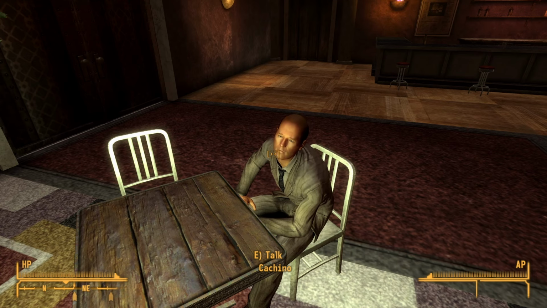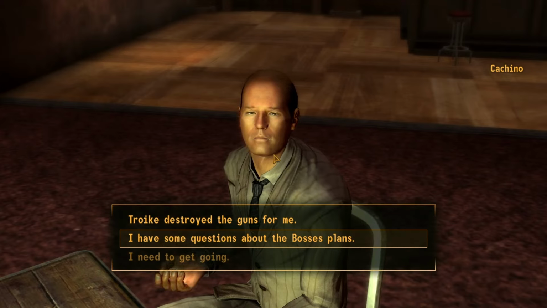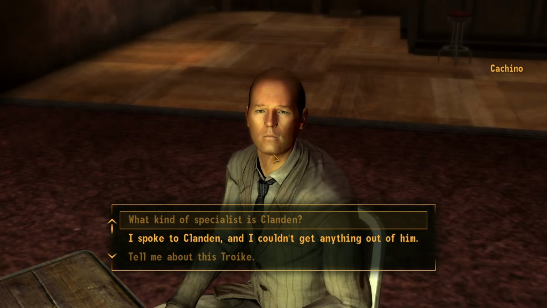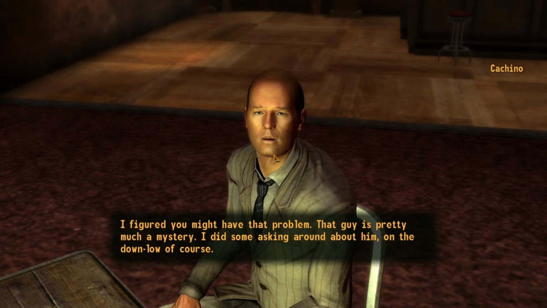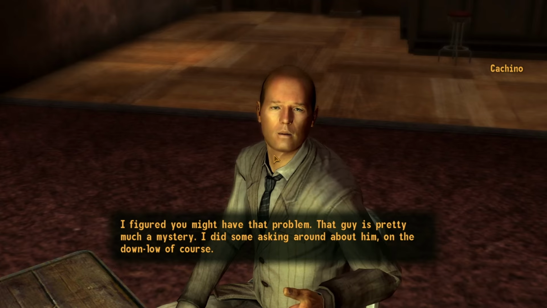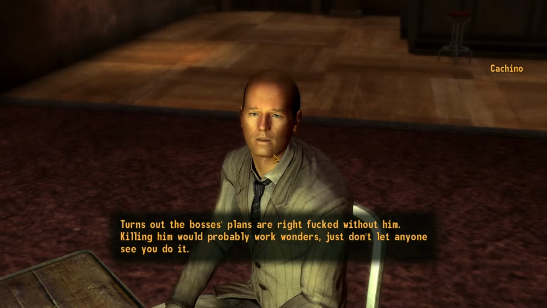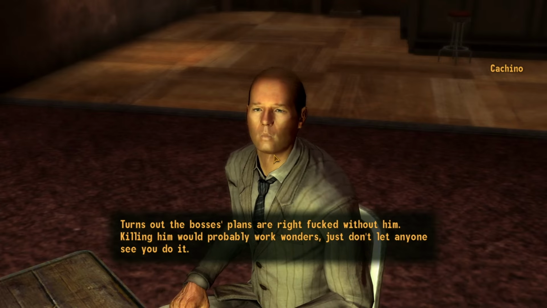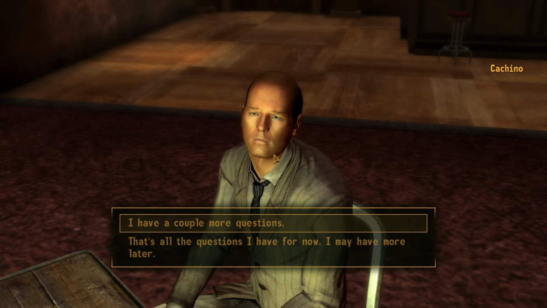So I'm going to talk to Cuccino here. Hey, what can I do for you? All right, I have some questions about the boss's plans. I'm going to see what this is. All right, let's have him. I spoke to Clandon, and I couldn't get anything out of him. I figured you might have that problem. That guy's pretty much a mystery. I did some asking around about him, on the down low, of course. Turns out the boss's plans are right fucked without him. Huh. Killing him would probably work wonders. Just don't let anyone see you do it. Oh, I see.